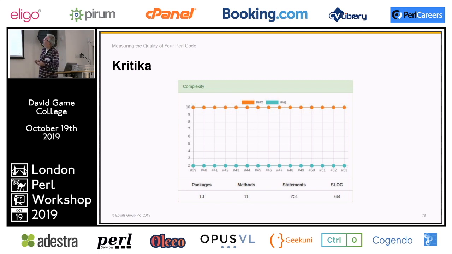And so here you can see the complexity of this code. I think what it's showing you here is, complexity is measured on a file-by-file basis, and this is the maximum complexity of any of my files.